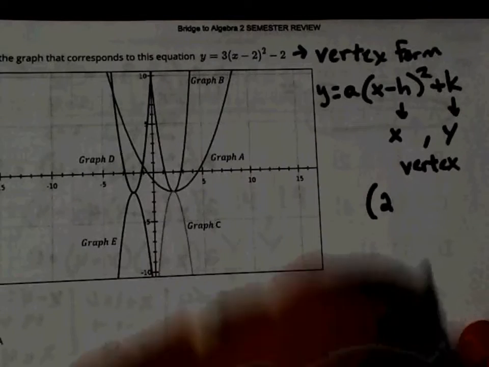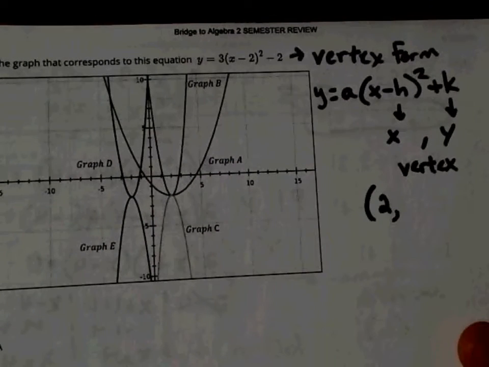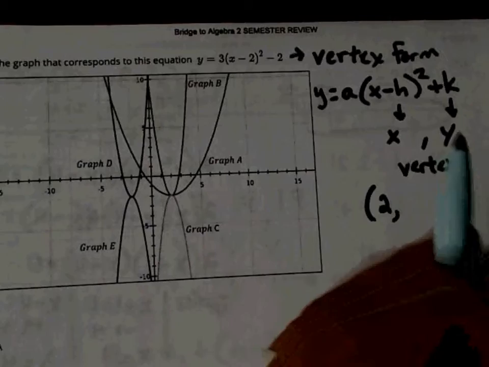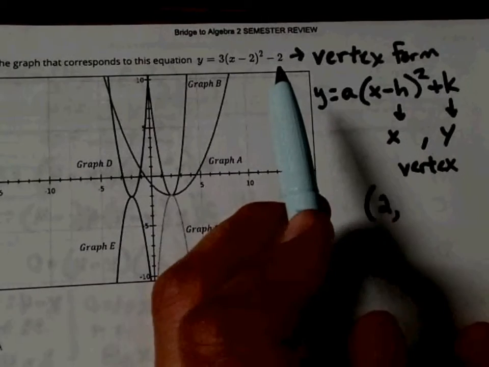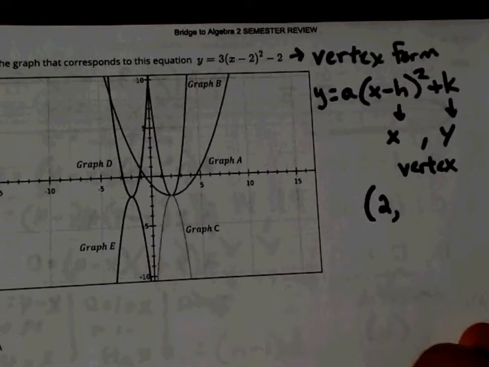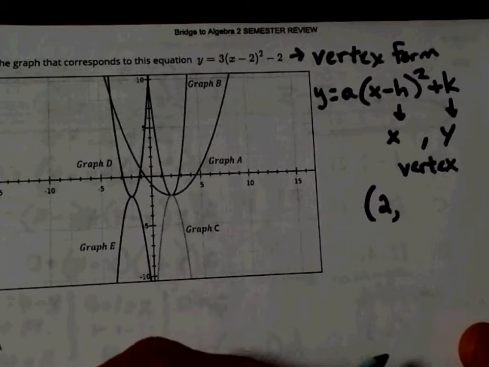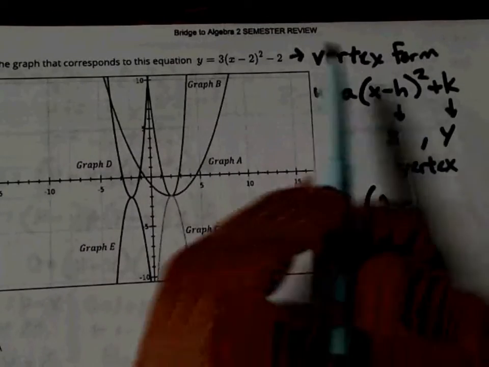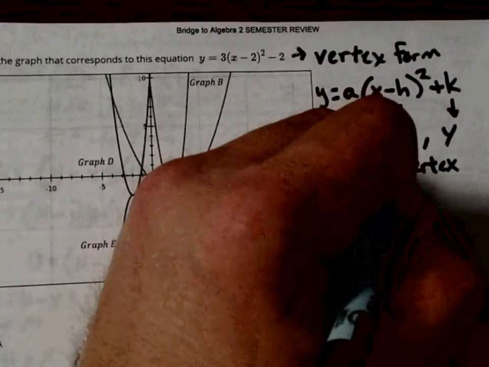All right, so what's my y value? Look at my form. Look at what I have. What's my y value? What was the one we said a while ago? It is negative 2 because that's a plus sign and that's a minus sign, so that is negative 2.